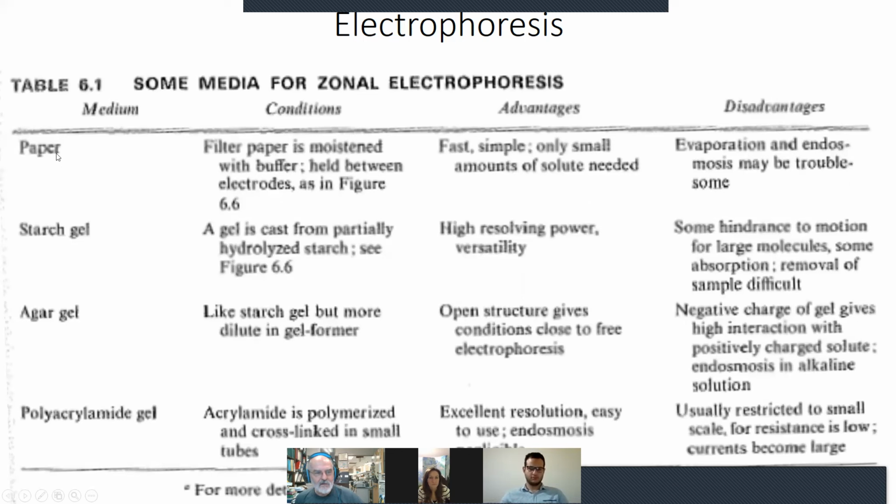And literally a piece of paper, a big piece of paper. It usually was fairly wide and fairly long. And I'm talking like feet, 4 or 5 feet long. It would be wrapped between electrodes. So there'd be an upper sample and a lower sample where the buffers were that established the field. And then you would spot stuff on the paper and it would migrate. Okay. And typically this was done with things like amino acids.